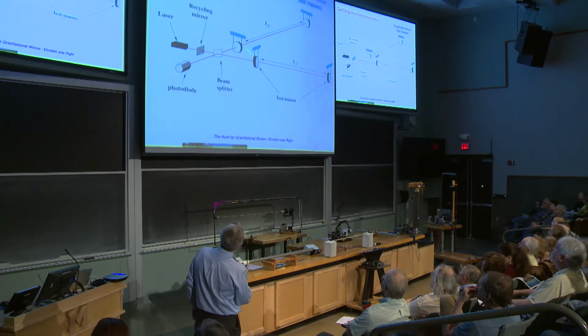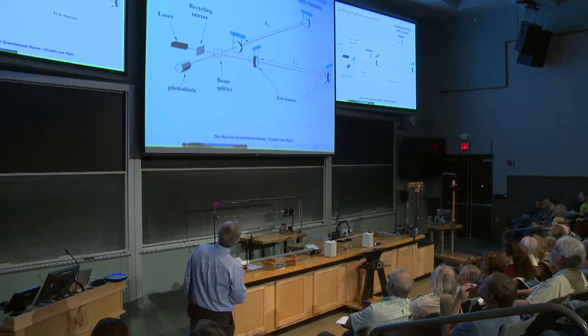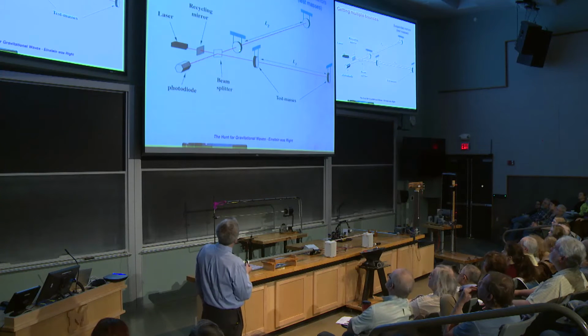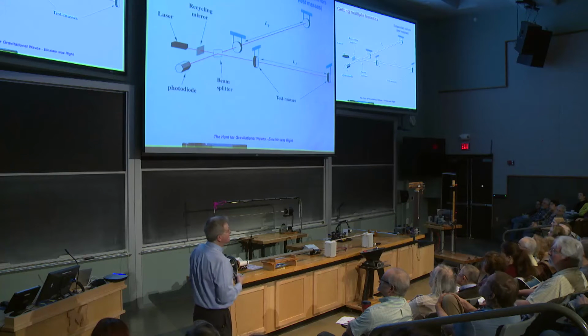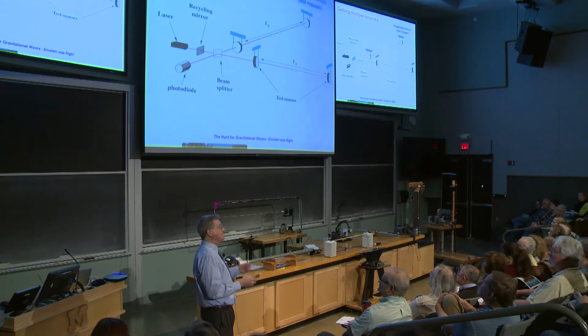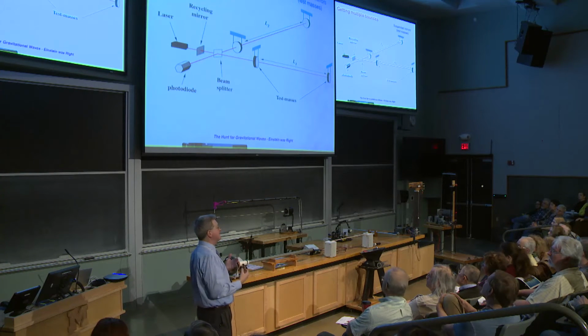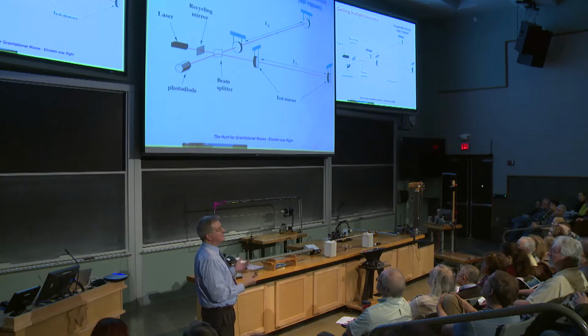Now, you might be surprised to see these mirrors here. Why are there mirrors in the way? Why in the world would you put mirrors between your laser and the other mirror you're trying to bounce off down here? Well, the idea is that if you hit just the right wavelength of your laser to match the length between these two mirrors, then you get what's known as a resonant phenomenon. You can get a standing wave pattern in which the light goes back and forth multiple times and interferes with itself constructively. It's basically the same principle that applies in a lasing cavity. An ordinary laser pointer exploits that same basic idea.